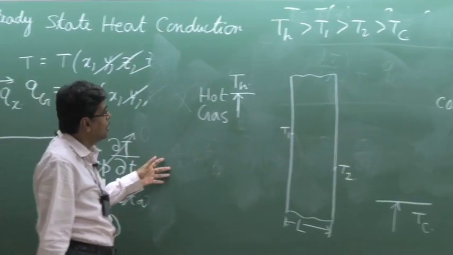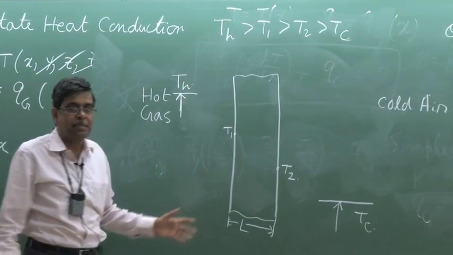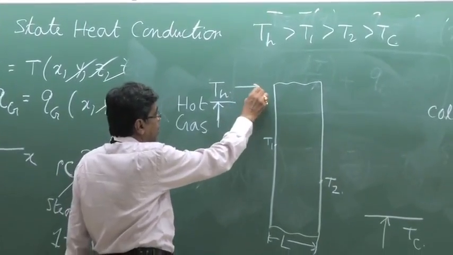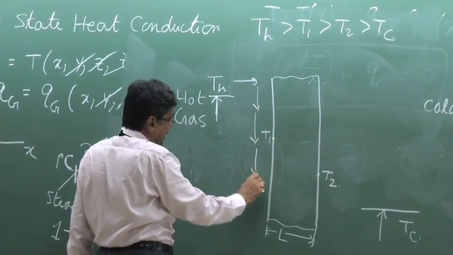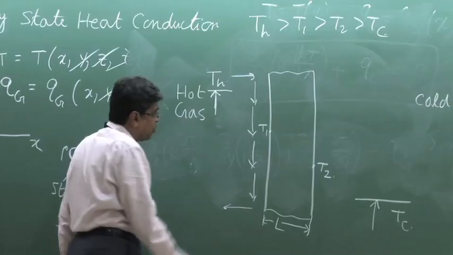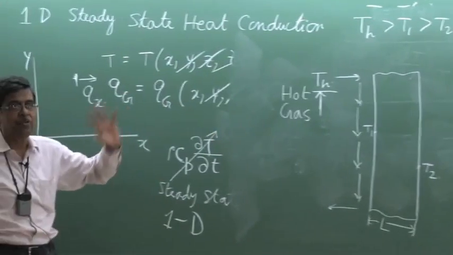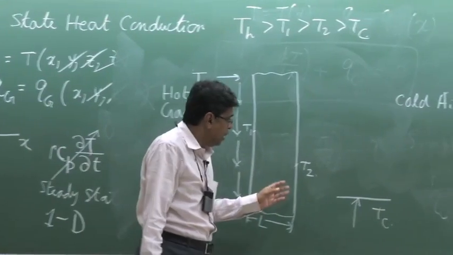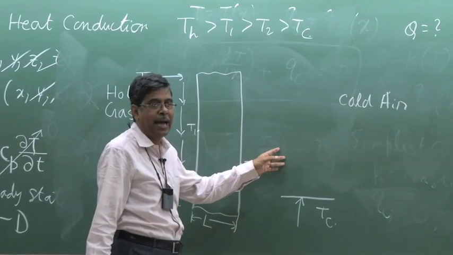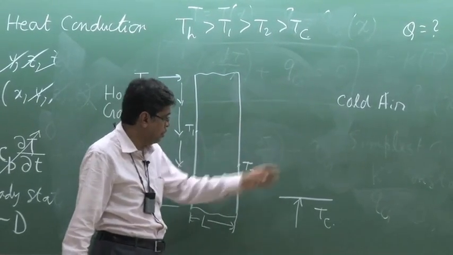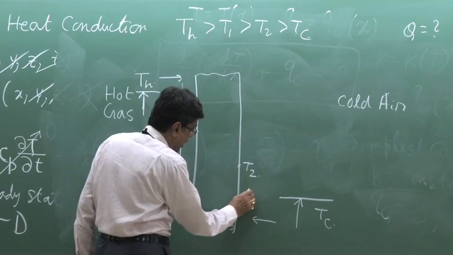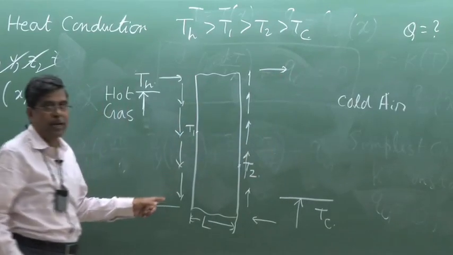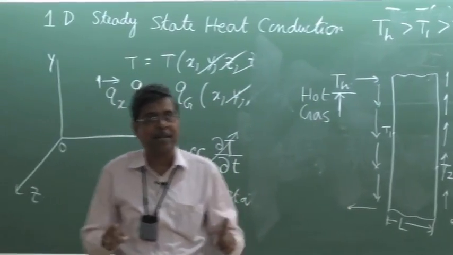Here, the hot gas may be flowing, may not be flowing. In case of a stagnant hot gas, there will be a natural circulation flow like this, which I discussed in one of the earlier classes. This will be discussed in detail when we discuss convection heat transfer. Now this is exposed to a quiescent cold air, where this surface is hotter with respect to the cold air. So there will be a natural flow of air due to buoyancy like that. And this flow, even in the absence of any forced flow, makes this different from conduction.